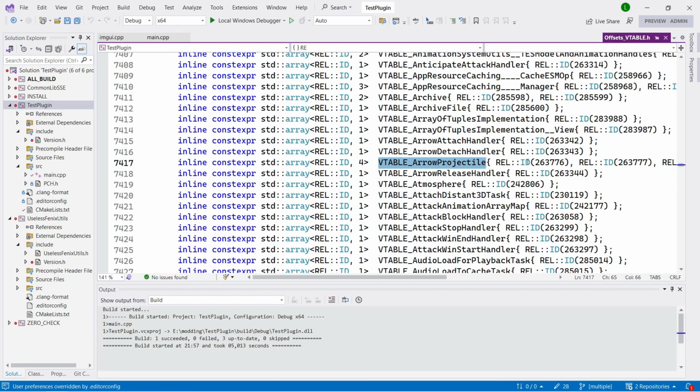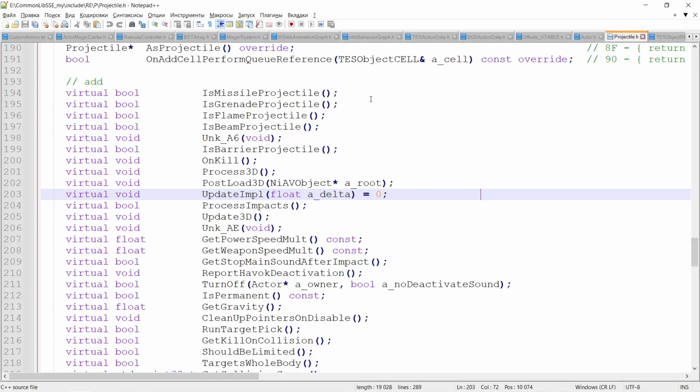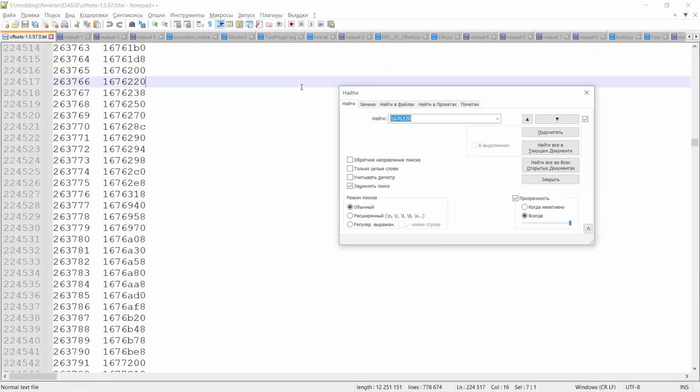Now I will show you what it looks like during execution. Go to the address of the function.